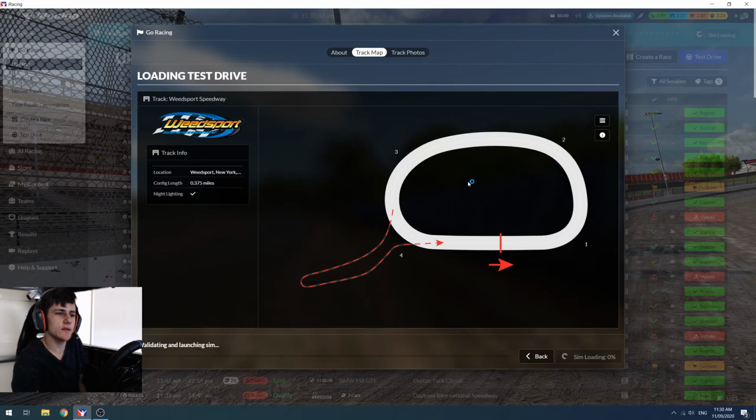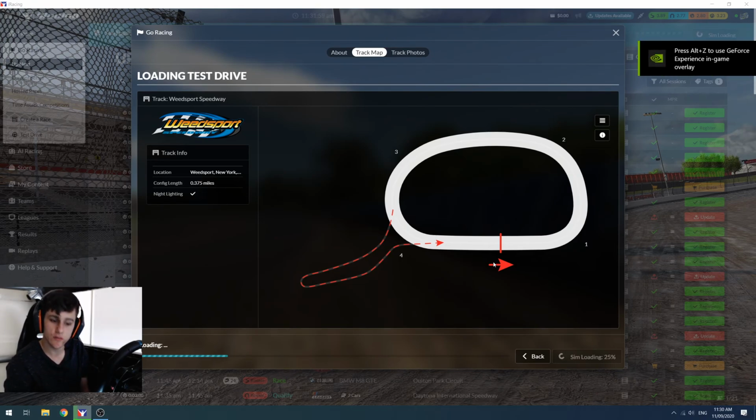The pit lane, the dotted line is obviously where the pit lane is. So I'm glad that iRacing isn't having them on the inside here, and I don't actually know if you can. But hey, this new update stuff, it's actually really fun at the moment.